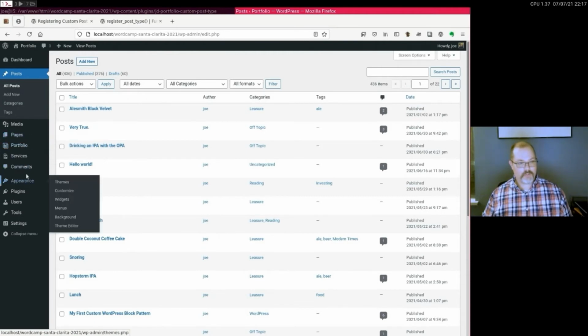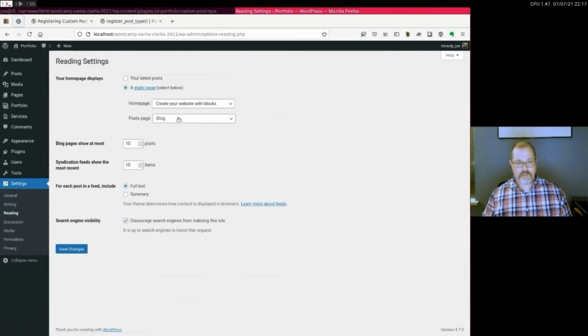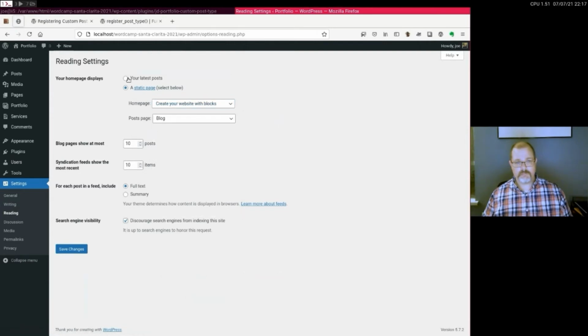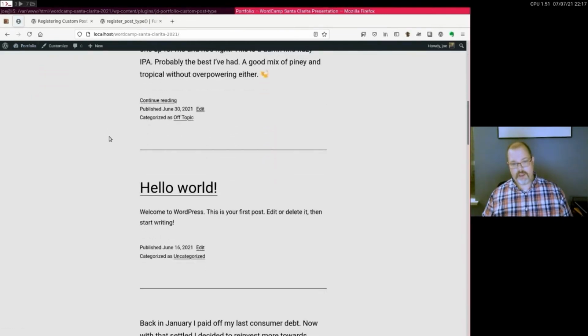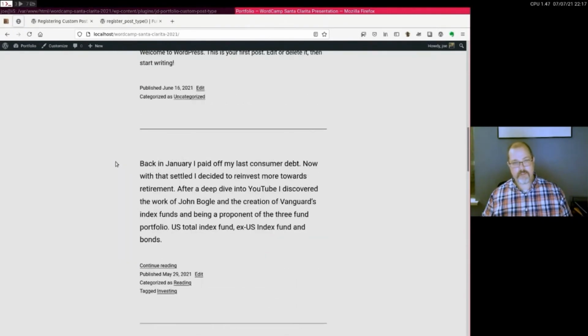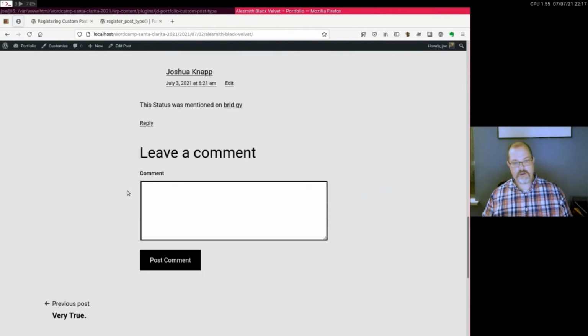So that was a random opinion. Let me change the reading structure to this. So just make it a regular blog style layout and show this as an example. So here's the default setting I have set up. You can see that there's no featured images here as this is set up. But if I was to say go into one of my blog posts, you'd see a standard blog post here.